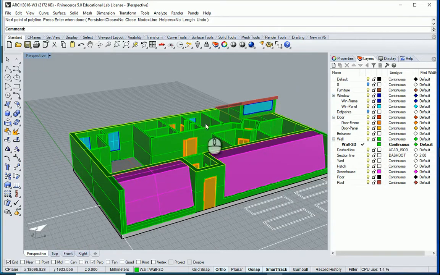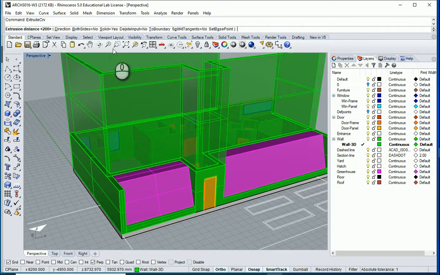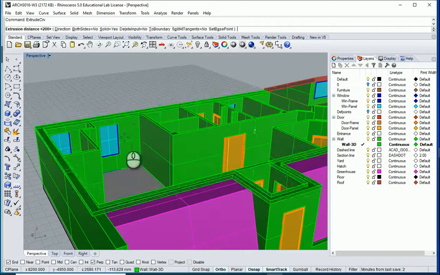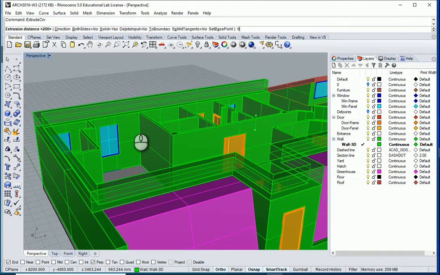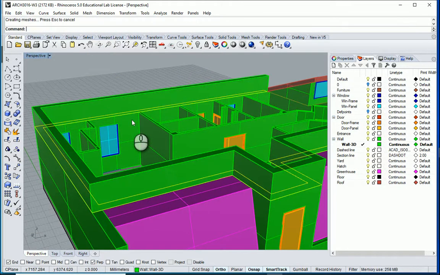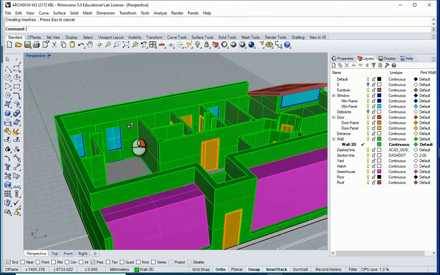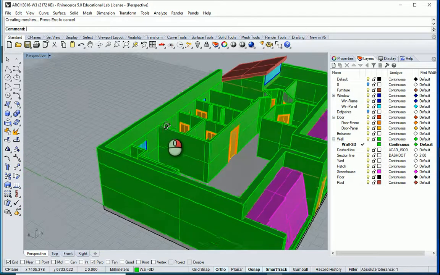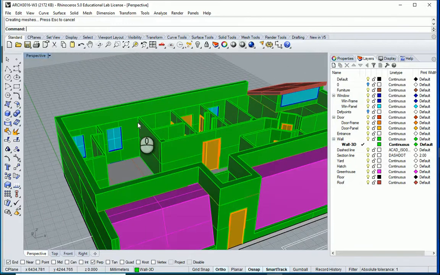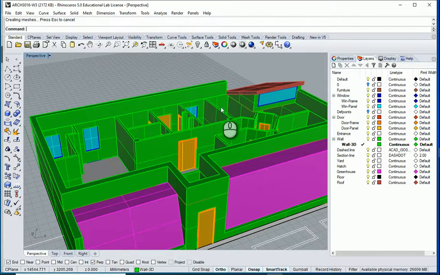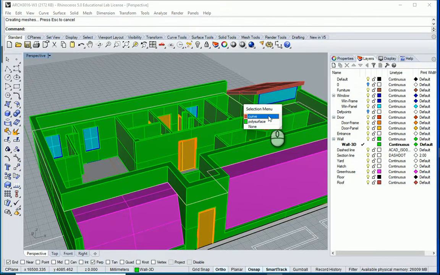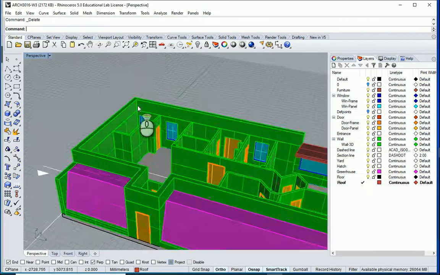So I select the curve. I'm gonna extrude the curve as solid. We can go with like 900 millimeters. This is good. And the roof is gonna actually be inside this. You can get rid of the curves that you don't need anymore, such as this one.